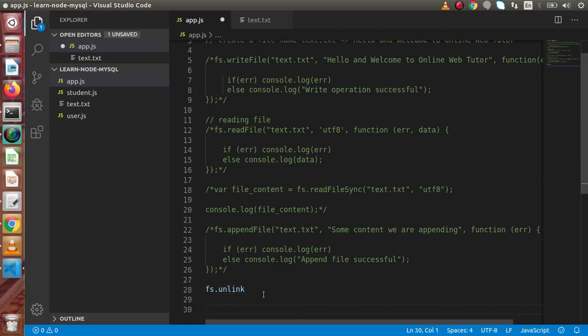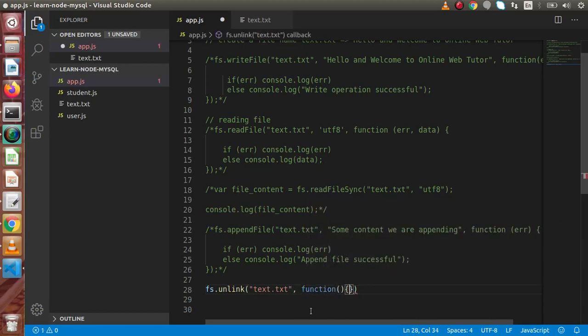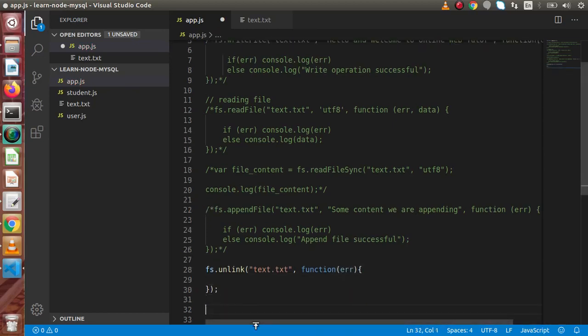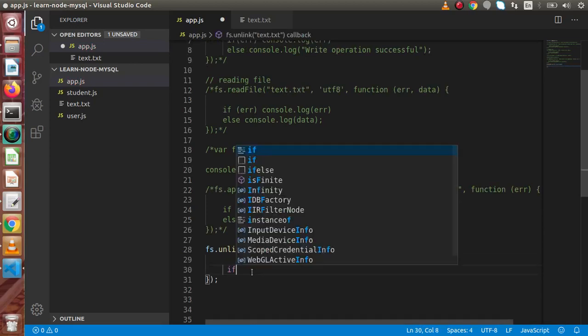Inside this unlink, firstly we have to pass the file name. So let's say inside this application we have something.txt as a file, and we are going to delete that. This is an anonymous function. If we have any error while deleting, it will be stored inside error.